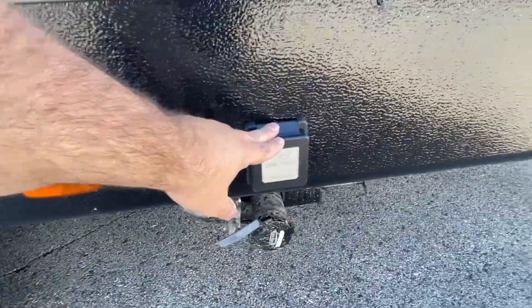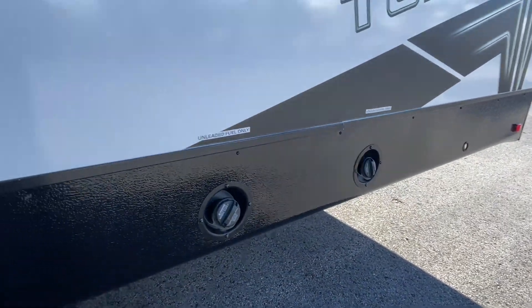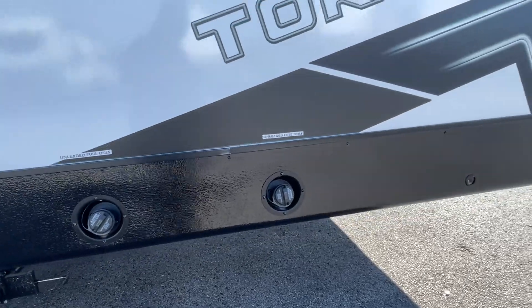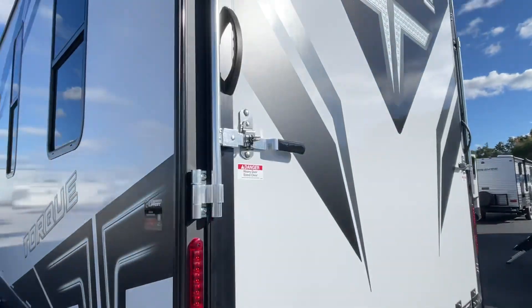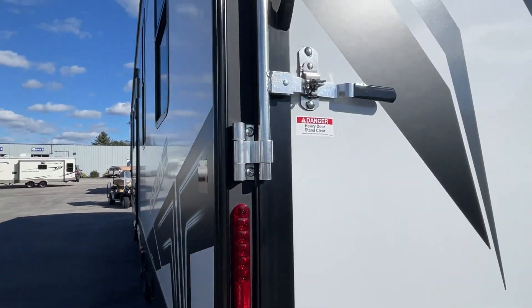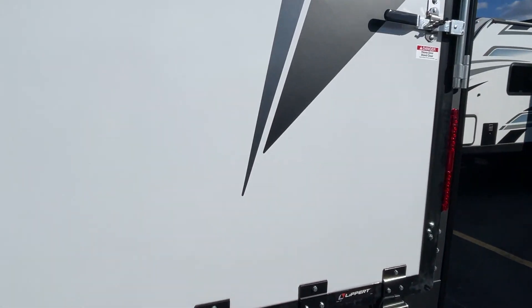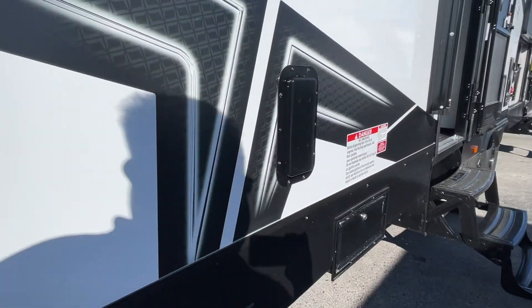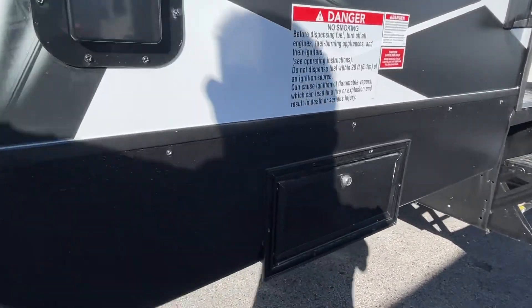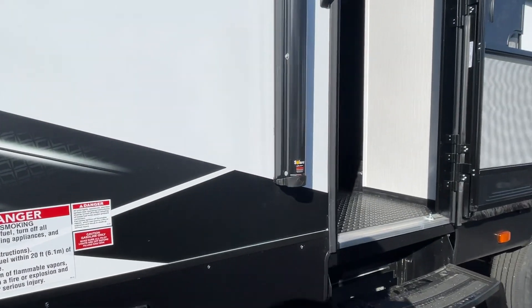This is where your 50 amp power source hooks up. This unit has dual tanks, so that's where you hook up things on your dual tanks there. That is where you have your fuel — you hook up everything. Your back patio: to open this up, you simply open up this and rotate it around. When the patio is in a horizontal position, that means it's in patio mode and that's where everything functions from. Your dispensing nozzle for your fuel is located right there. This unit has power jacks on all the various corners, so you just hit those buttons to operate the power jacks.